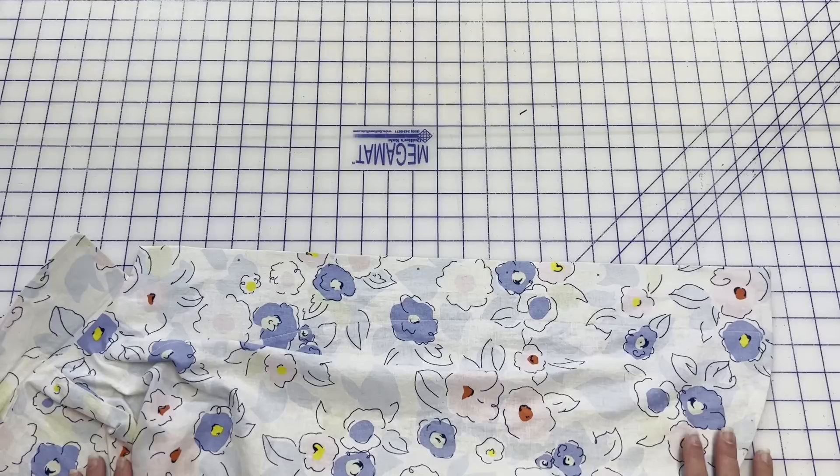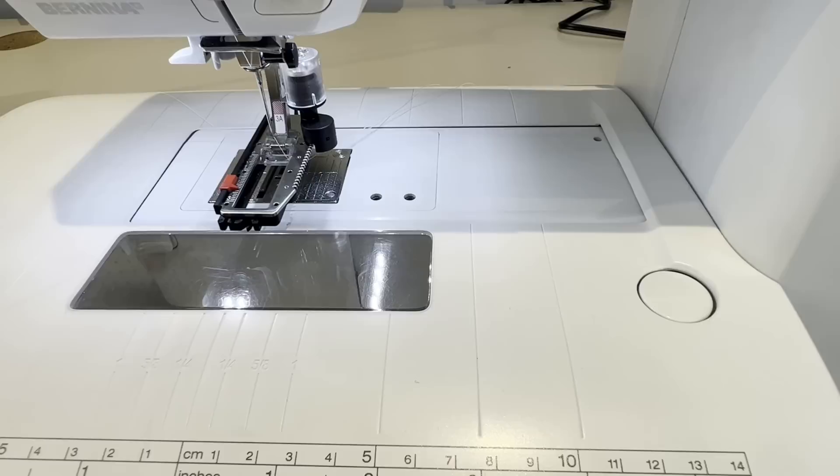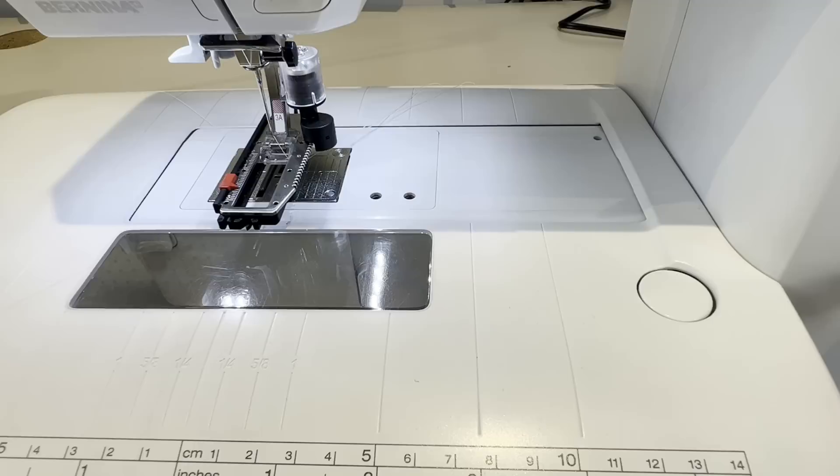Once I have marked those, we are now going to go over to the sewing machine and I'm going to show you how my machine makes buttonholes. I've got my Bernina all set up — this is my Bernina 330. I don't think they make the 330 anymore but I bought this one used. I'm going to put it on my buttonhole stitch, which is stitch 10 on this machine.